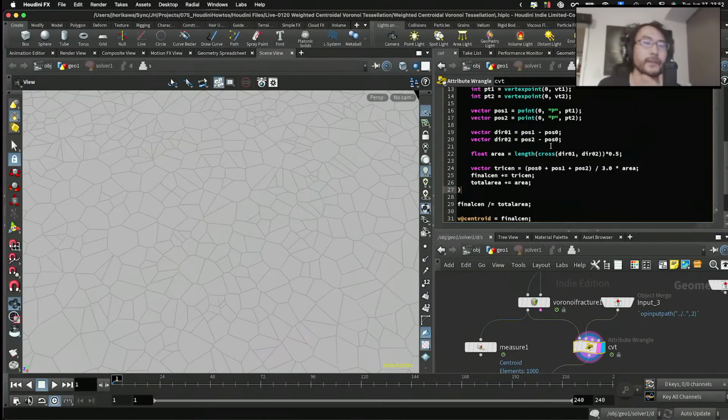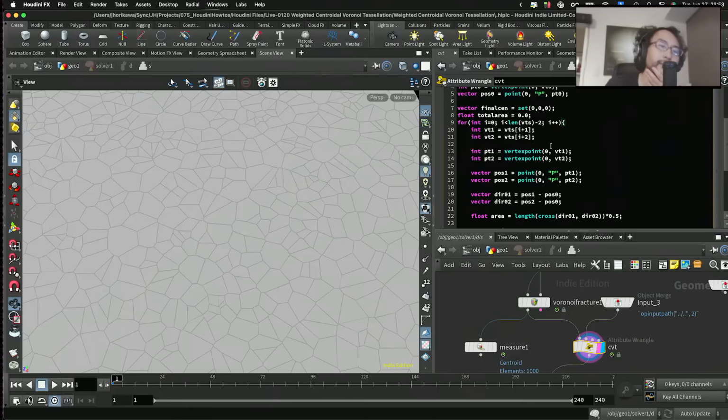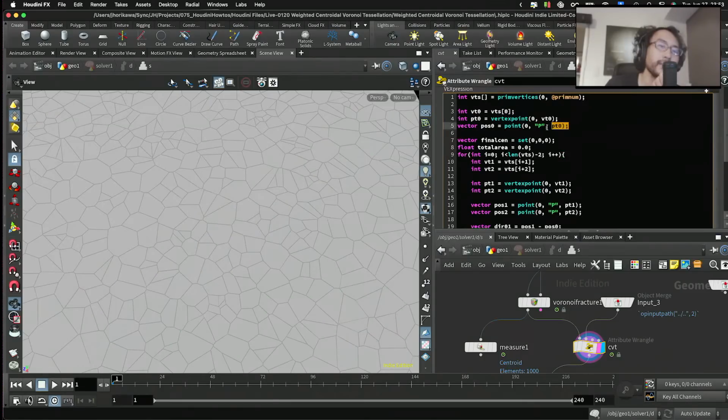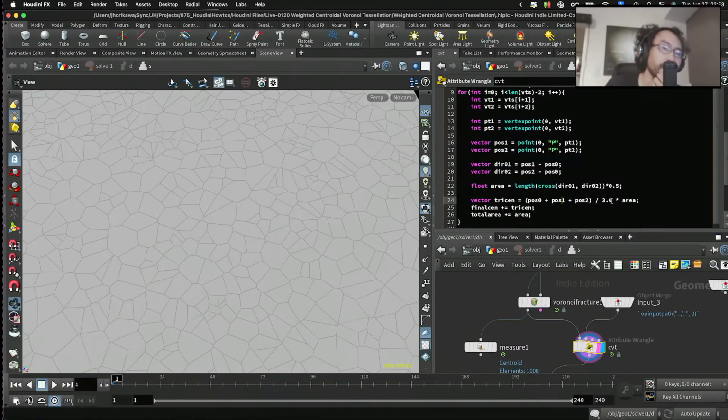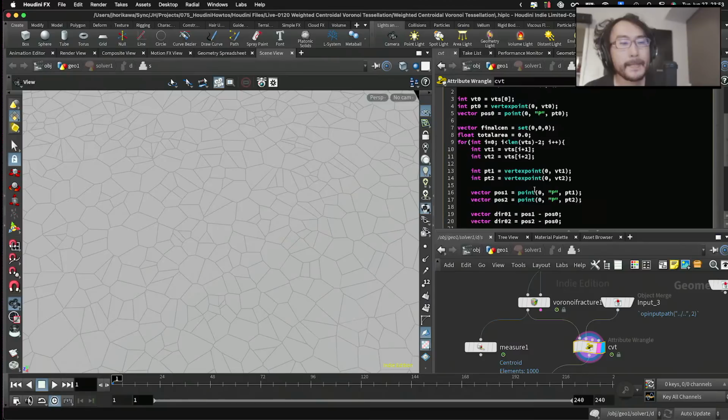So what I want to do is to sample the weight for each position 0, position 1, and position 2, to use it for the weight of this triangle centroid instead of just adding everything equally and dividing by 3. Try to modify this using those weights.